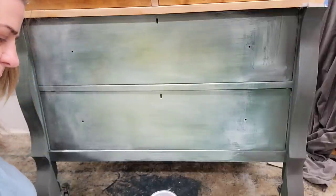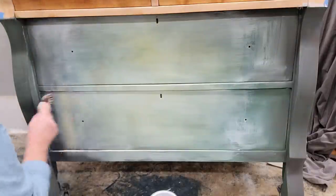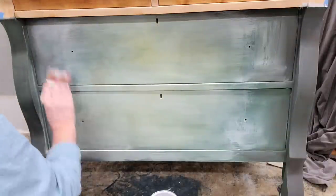I kept the legs of my piece nice and dark in that graphite color, and then I'm going to go ahead and work a little bit of that in from the corners to make sure that that stays nice and dark.